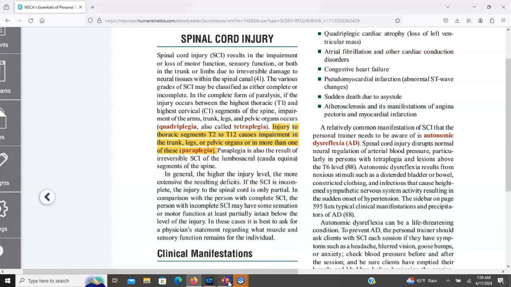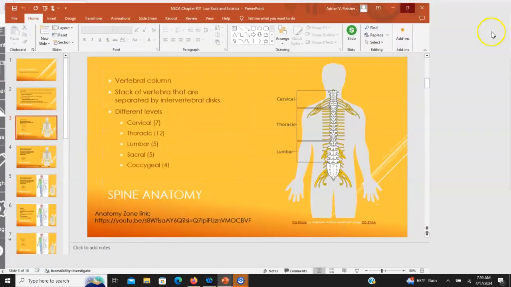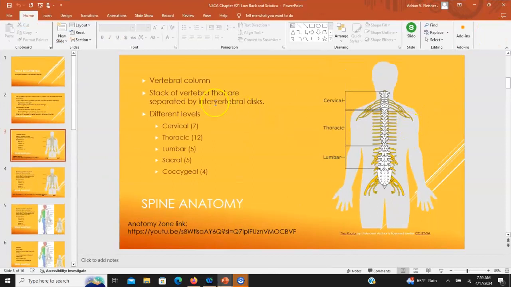If we take this a step further and revisit an old friend here, within this presentation we talked about the different levels of the vertebrae, and it provided a pretty good overview of the different nerve roots. And the quirky thing about these nerve roots is that you'll have a C8 nerve root, although you only have 7 cervical vertebrae. That C8 is in between C7 and T1, but that's a nerve root that comes down.